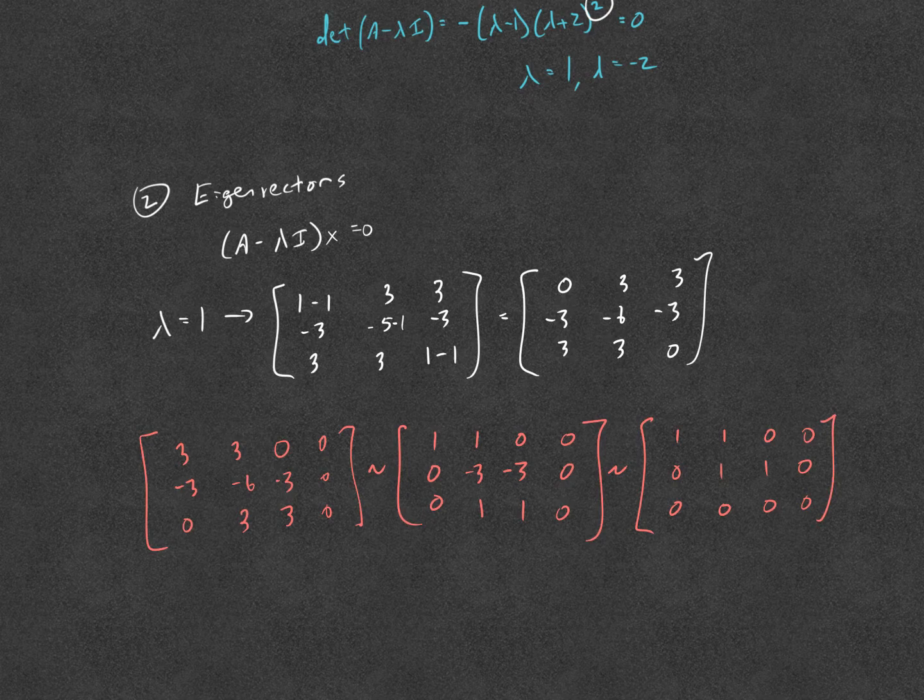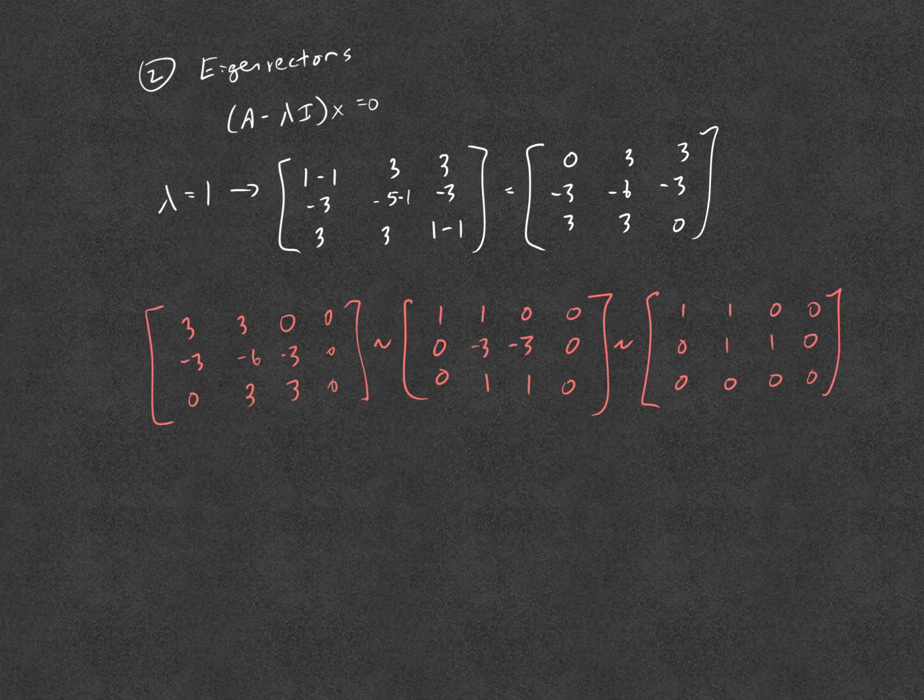One more row operation. Use the 1 in the middle row to eliminate the 1 above it. And what do you do? You negate and add. So that makes this become 1, 0, negative 1, 0. So negate row 2, add row 1, 0, 1, 1, 0. And then my row of zeros, like that.